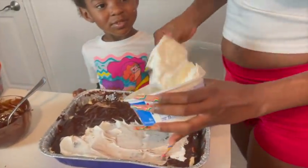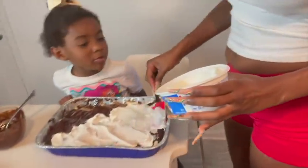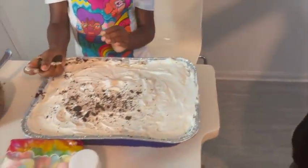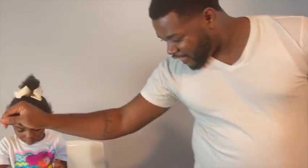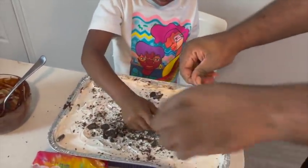You bought the other whipped cream? We're trying to get on it. Okay, you guys. Cool Whip on top. Put it on the top, okay. So, we wash our hands over here. Ooh, you put a little twist to it. Y'all put it in one spot. Add some more. That's Z. She put them big old chunks in there.